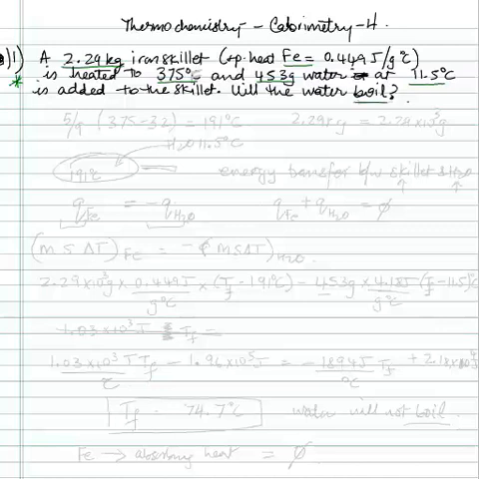Excuse me, I have to change one unit here. This should be Fahrenheit. So then, will the water boil? Which means if you're pouring water into a hot iron skillet, is it going to boil? That's the question. So our first thing that we have to do is make sure that our units are all good. That's why I have to change those units, because I wrote the problem wrong.